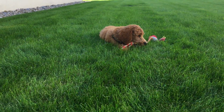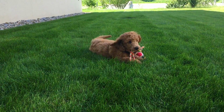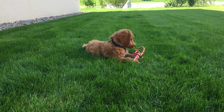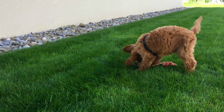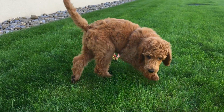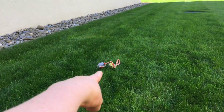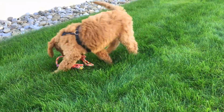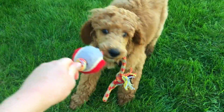I obviously do a lot of outdoor stuff, like I go hiking, I go running, and Poodles, since they are super athletic dogs, I think he'll be absolutely a perfect companion for that. Of course, not quite yet. He's still too young. We only take him out for stretches of like 10-15 minutes, because his joints are still forming, and if you over exercise them at a young age, it can cause permanent disabilities in an adult dog later in life. Right now, we only take him out briefly to play with the ball.